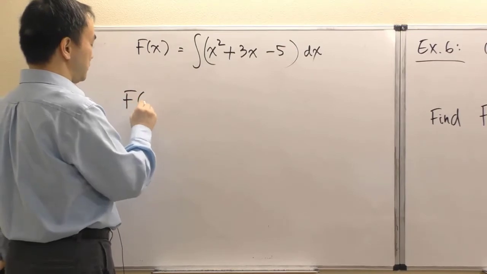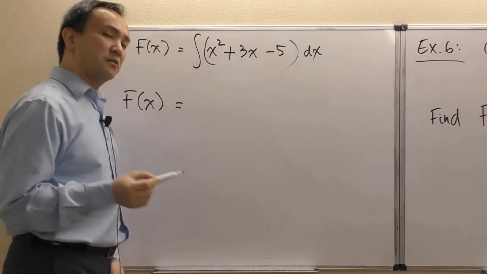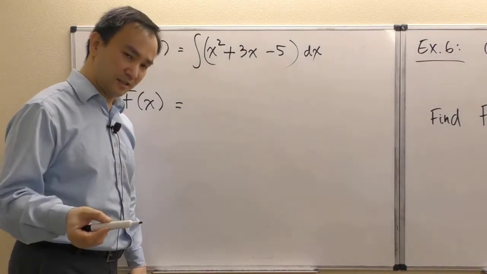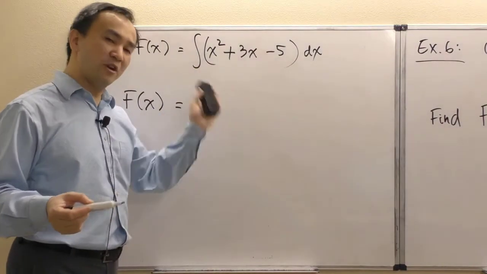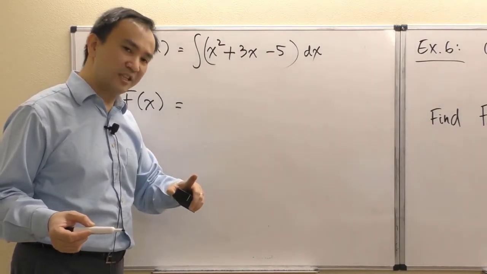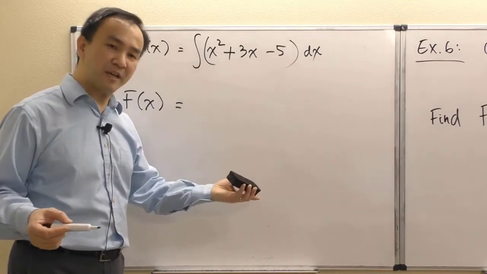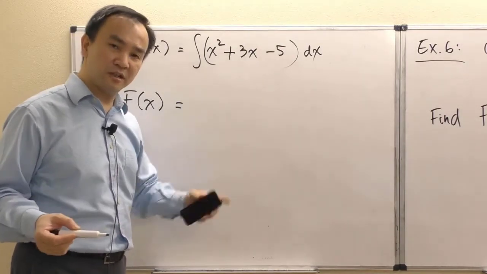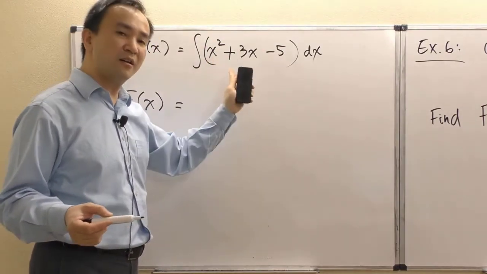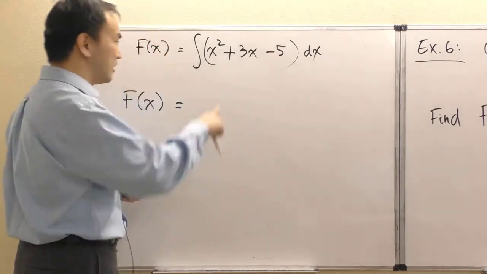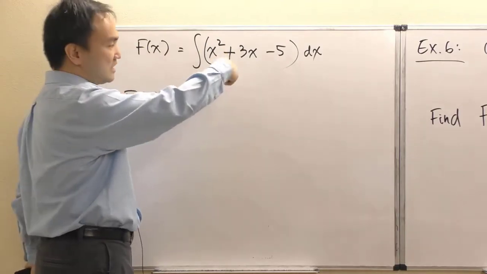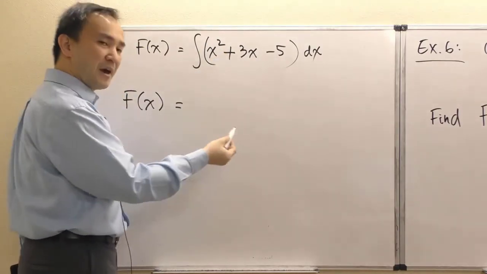So capital F of x now should be, so you are very welcome and highly likely to keep rolling back to the earlier part of the video, and keep reviewing my examples earlier to get fluent, because here in this problem I'm going to start picking up pace in quite a few of the elementary steps. For example, I'm not going to be beating around the bush with recalling the sum and the difference rule. Of course, we're going to have to apply the sum and difference rules here, and then the power rule, of course. So I'm going to pick up pace a little bit.